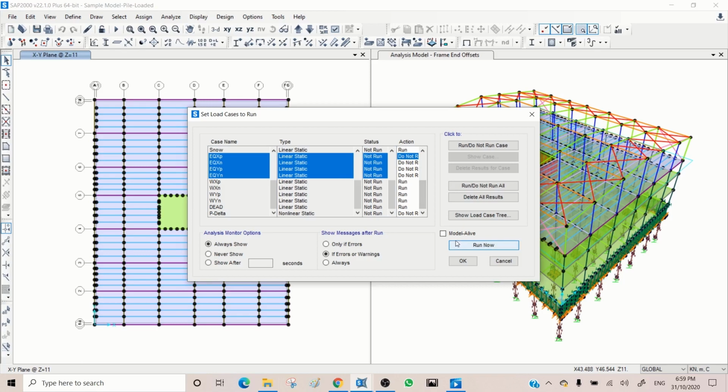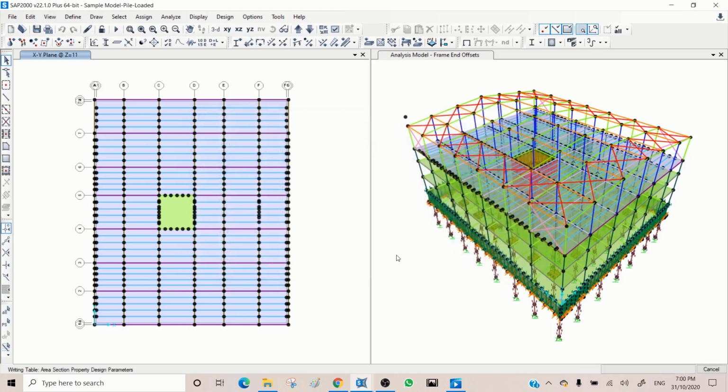But if you use model alive, when the model is locked, you can make any changes, but by making any change, SAP will start re-analyzing the model and checking the design results. That could be time consuming, especially if the model is very heavy. So I personally don't activate this one, and I just unlock the model, make my changes, and then run the analysis whenever I want. So I chose those options, do not run. Let's run now and see what's happening.